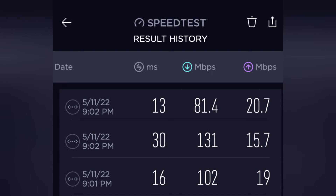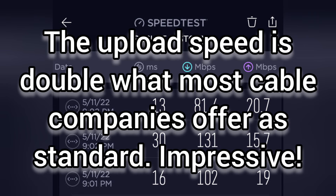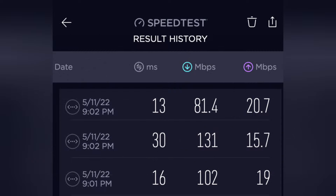These tests, on the other hand, were at night, around 9 o'clock midweek, and you can see it's quite a bit slower, particularly on the download side. That's to be expected — this is a residential area and that's when people are using it the most. But I didn't notice any real issues. We streamed TV shows, we still used the internet at night, and it seemed totally fine — honestly just as good as our old cable connection.